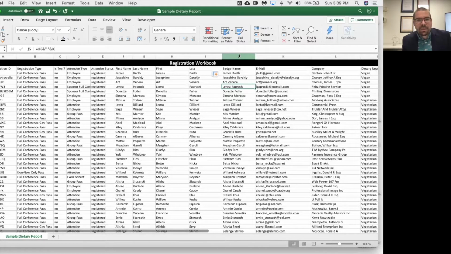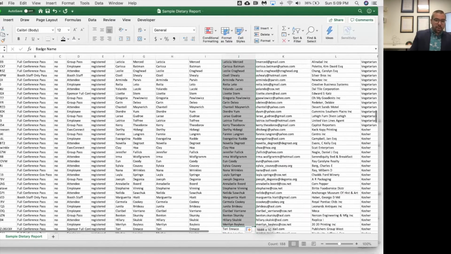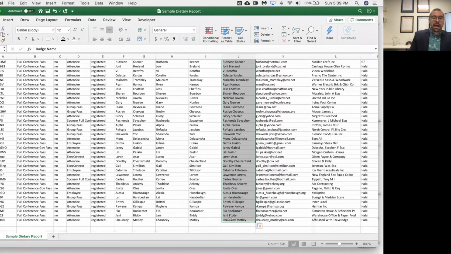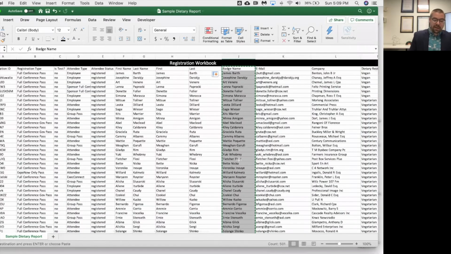One additional step that I would highly recommend doing is that we're going to now highlight all of this one more time. And we're actually going to copy. So if you're using a Mac, it's Command-C. If you're using a PC, it's Control-C. And then we're going to paste the same information on top of what we just copied. So you might be asking, why am I doing this? Well, there's an additional step that will protect that information so that even if you make adjustments or you need to do something to that content, we just want the values. We don't want it to be formulas.